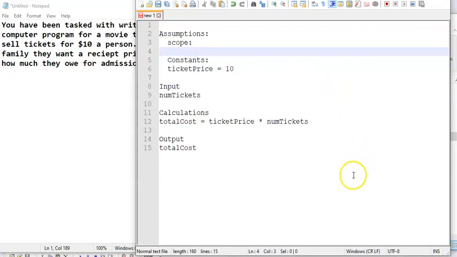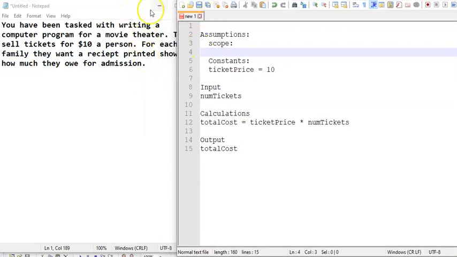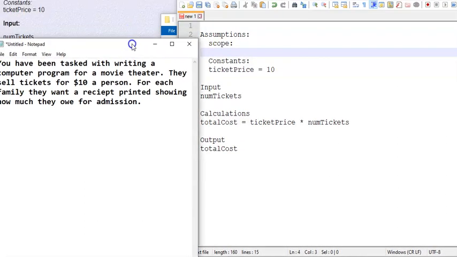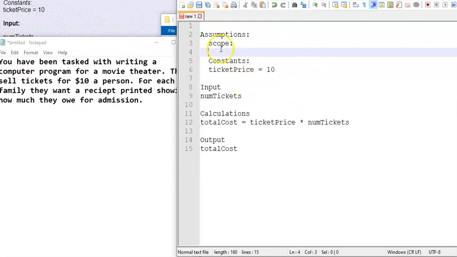So for scope, I am making some assumptions based upon that paragraph, but I need to talk to my client later on and ask them if my assumptions are true. So we need to write that down. So one of the things I'm assuming is ticket price does not change. So I'm assuming that it's always going to be $10. And if I ask them that and they go, oh, well, no, it's $10 for regular, and then kids are $5, and then seniors are, they go, wait a minute, but you didn't tell me any of that. That's a good thing I asked the question because they didn't give me all the information at the beginning.